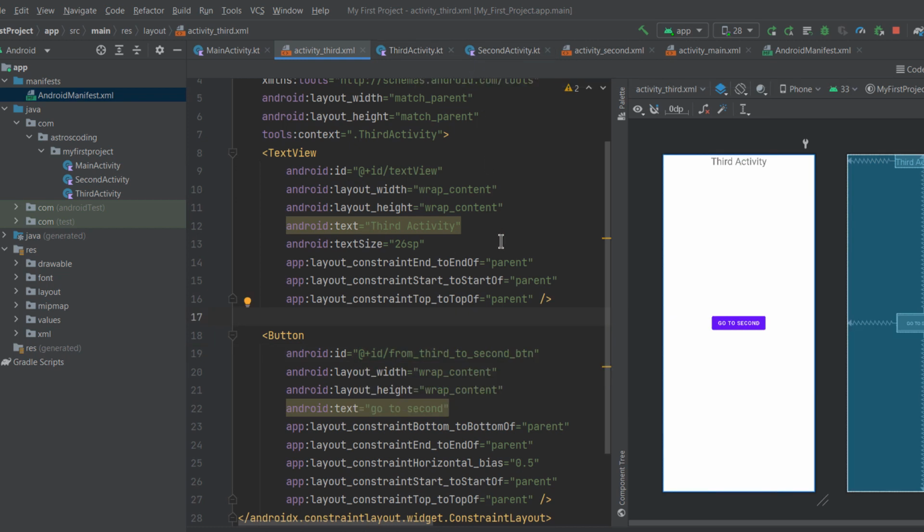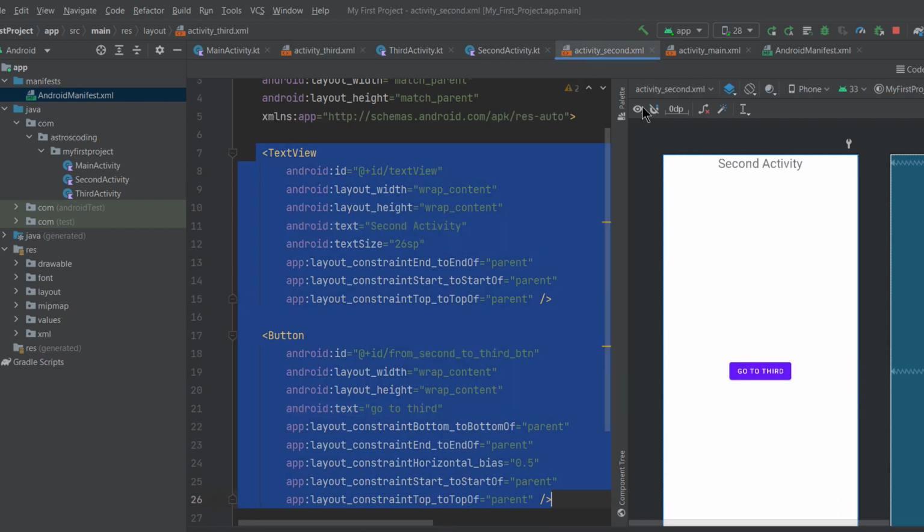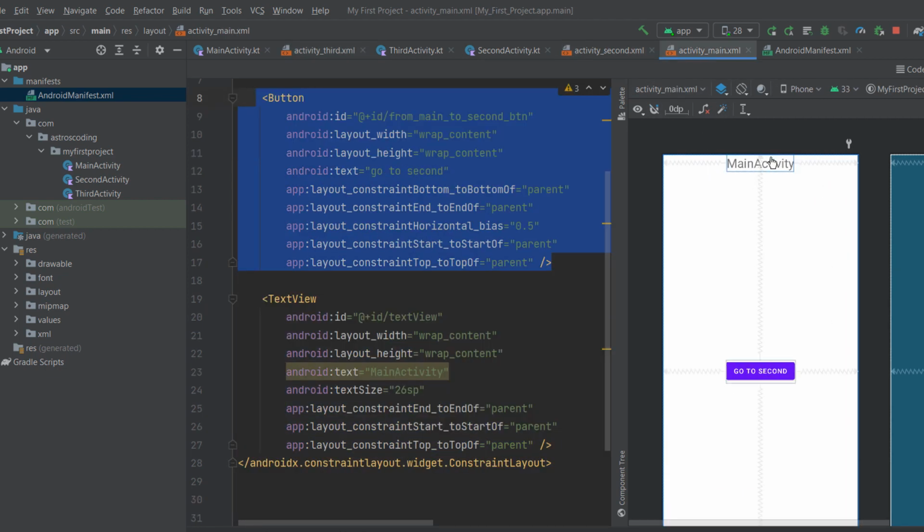So now I'm done creating the layout. Here within our third activity, we have a button that takes us to the second activity, and we have this label here, as well as the second activity also have the label, and go to the third button. And finally, I added the label for the main activity as well.